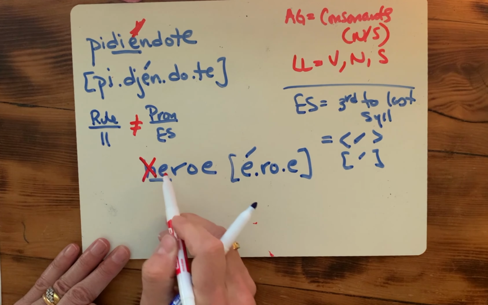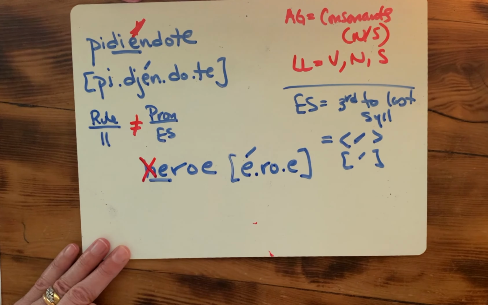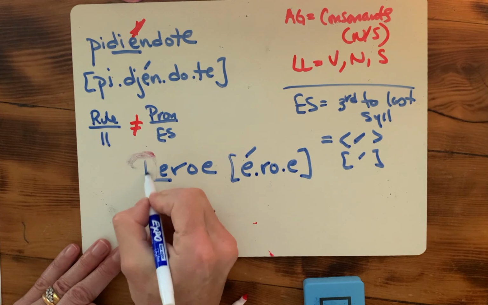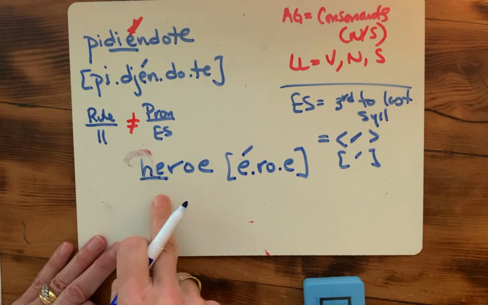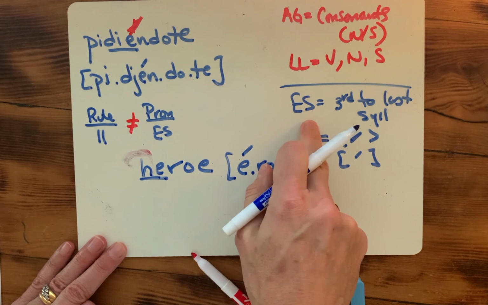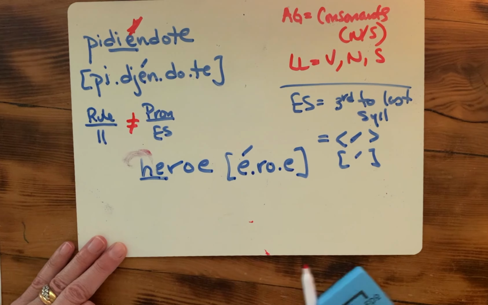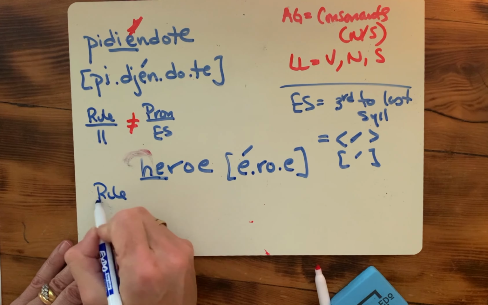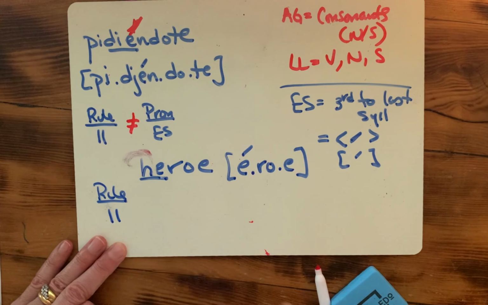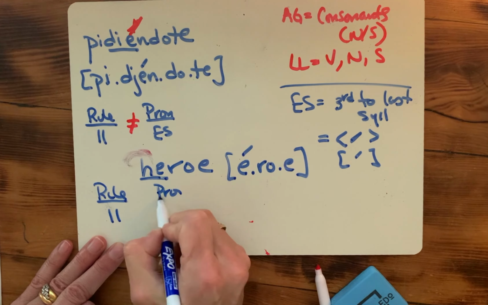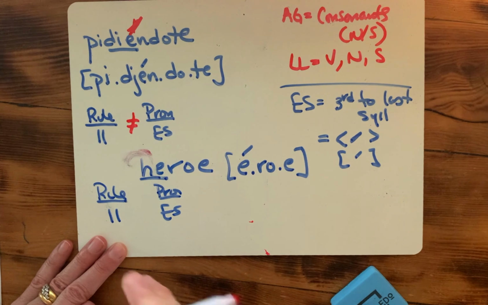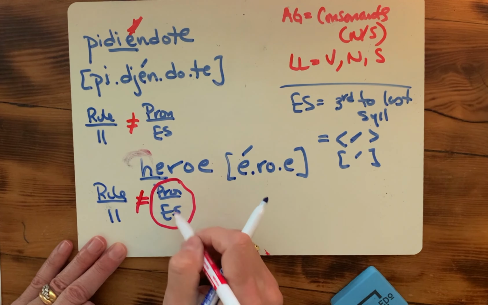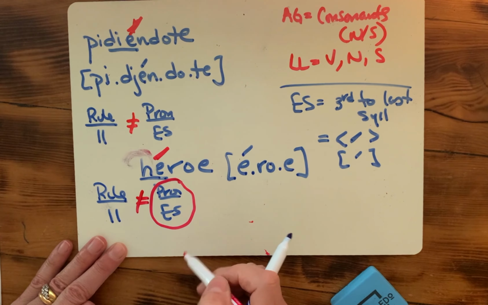Now we have to determine if the E in this word carries an accent. Now, I'm going to tell you, yes, all esdrújulas carry an accent mark on the orthographic. Just to make sure you understand the reasoning, the rule says it's a llana. The way I'm pronouncing it is an esdrújula. Since there is a mismatch, you're going to put the accent where you're pronouncing it at, and it's right there. So we have a matchup of these two.